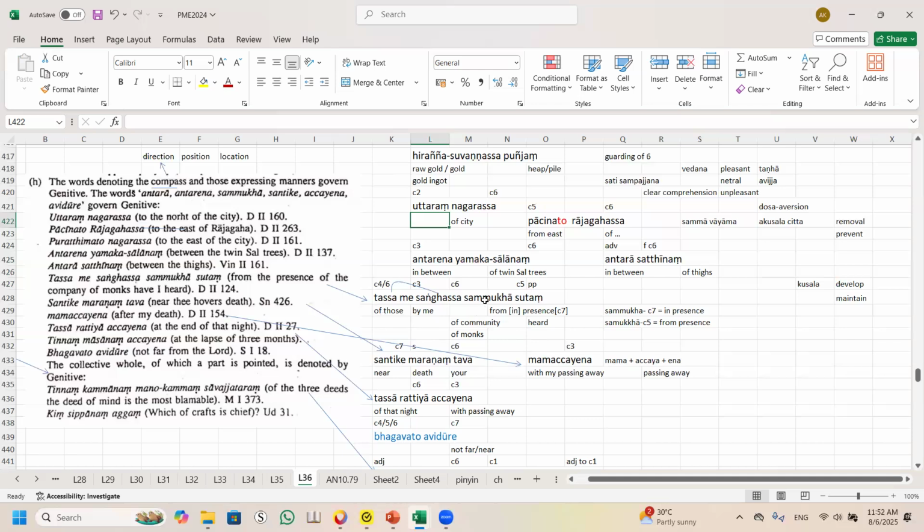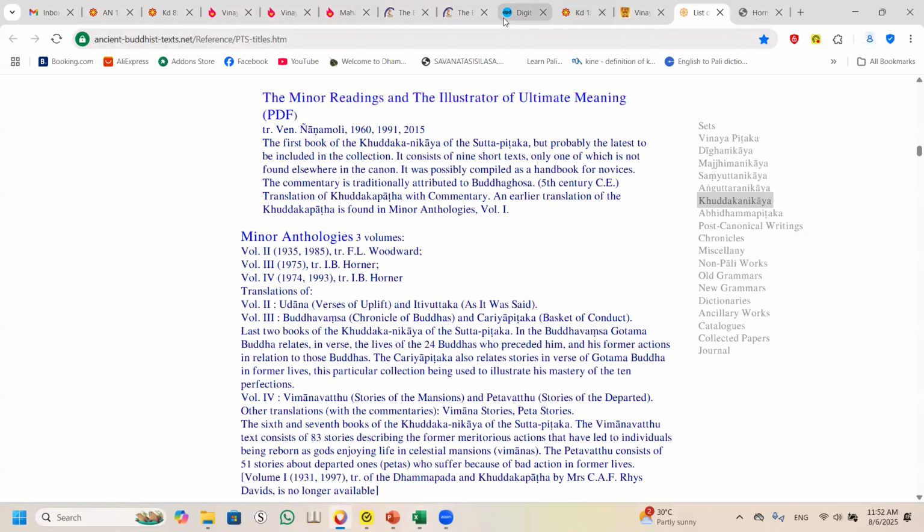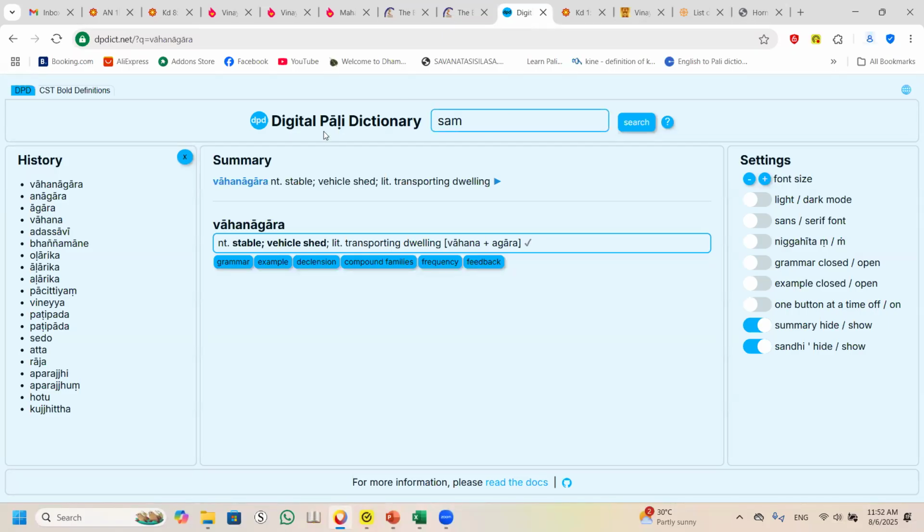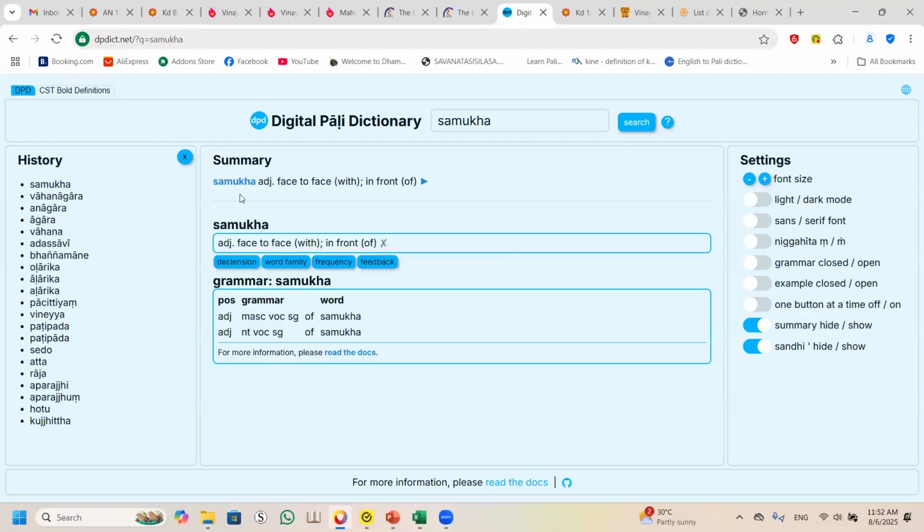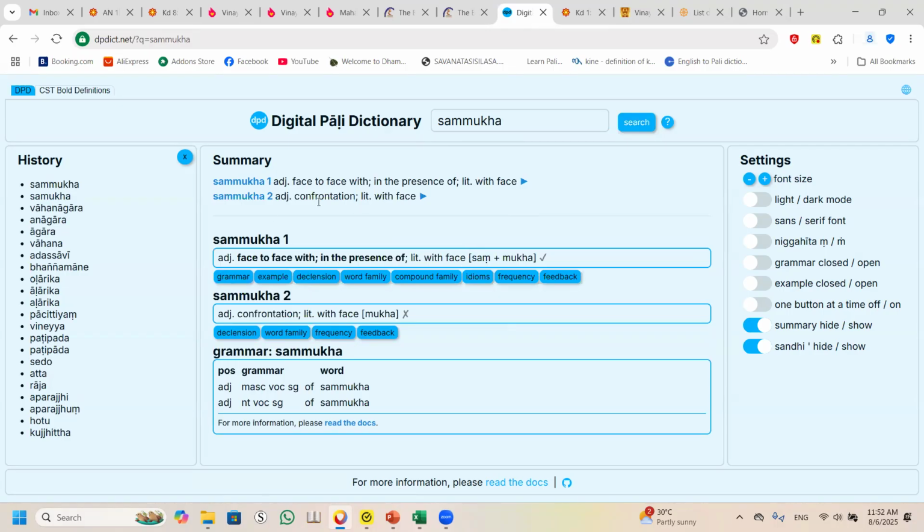Okay, so here the word semuka. Technically, yesterday we talked about semuka. This particular case, I'm going to show you the word semuka because it has a different context. Is it 1M or 2M? Let me check. It's 2M. You see here the word semuka is literally with face. Literally with face. This is the one you need to take.